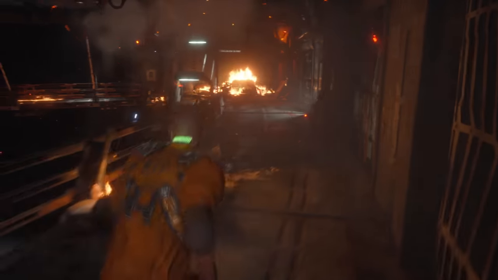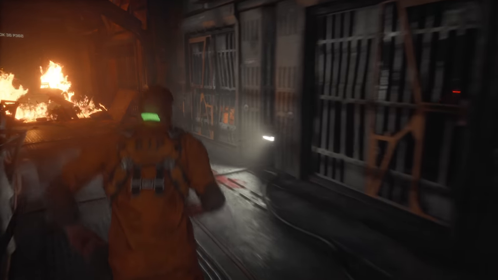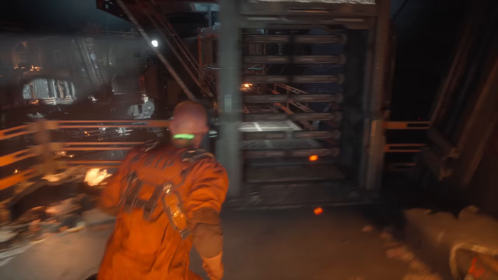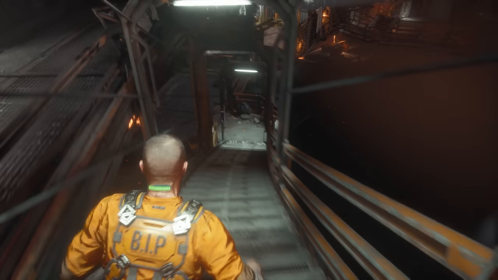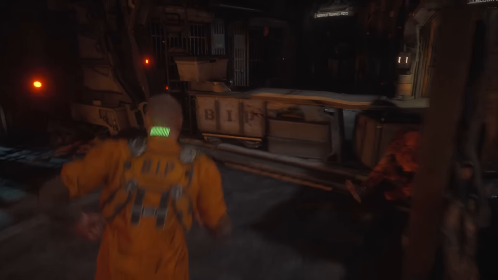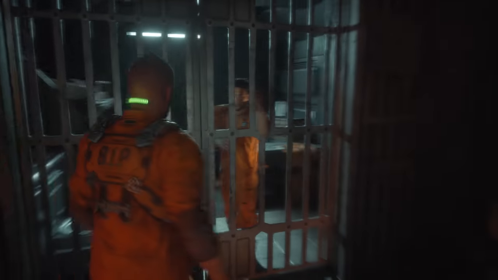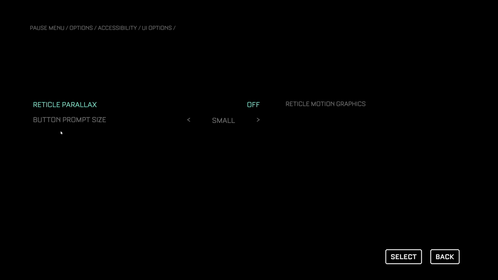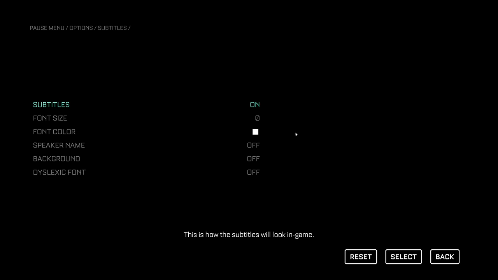Still not sure what I want to do. I almost always use controller for third person games like this, but I figured I'd want the precision with mouse and keyboard. I don't know what's happening with that guy. Don't really want to know. What is going on? I don't know what the hell's going on. One second. Don't have subtitles on. I thought I had that on. Must be accessibility, screen options. No. No. Subtitles. Yeah, probably the thing that says subtitles.